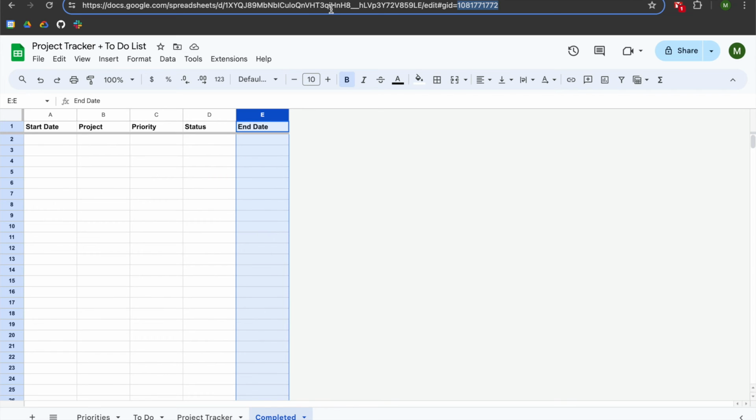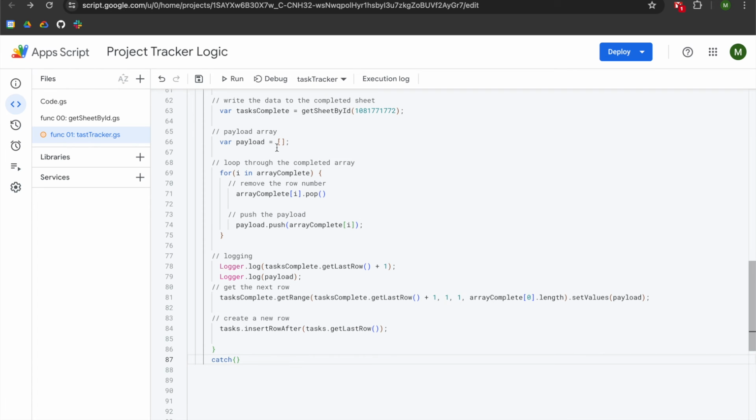We are going to be declaring an empty array where we are going to be passing our completed array values. Now, the reason that we have this empty array is because we have a data point that we don't want to pass to our completed sheet. That is the row number that needs to be deleted.